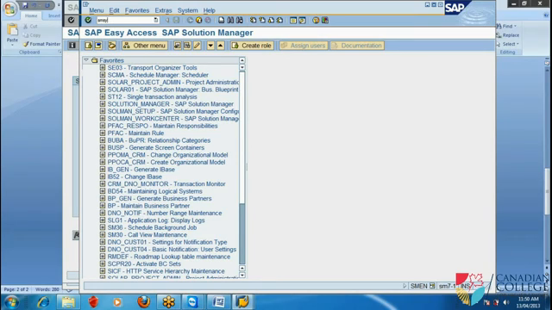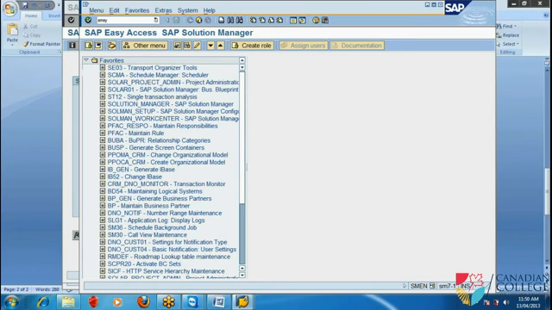But for other purposes like incident management and change request management, you can use either Solution Manager or some other tools. You can use HP Quality Center also. But for these things, you have to use Solution Manager, right?